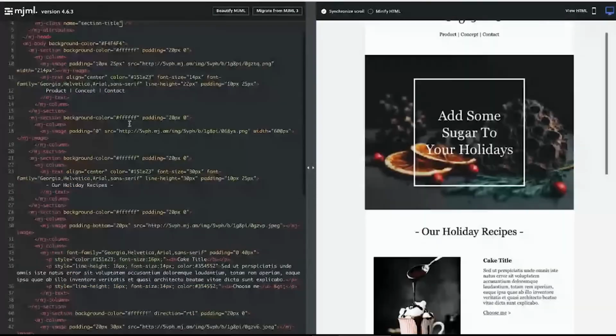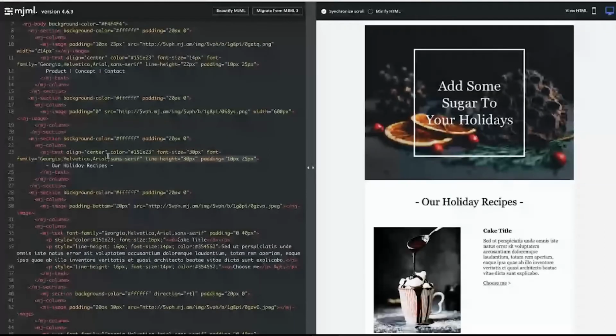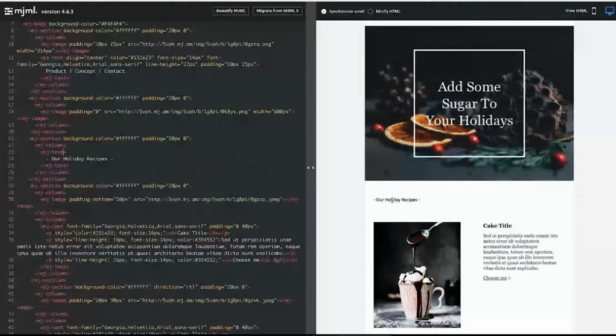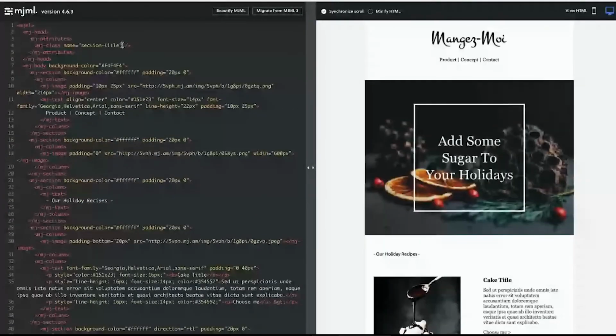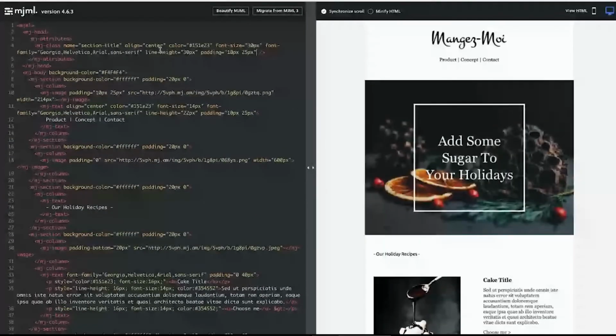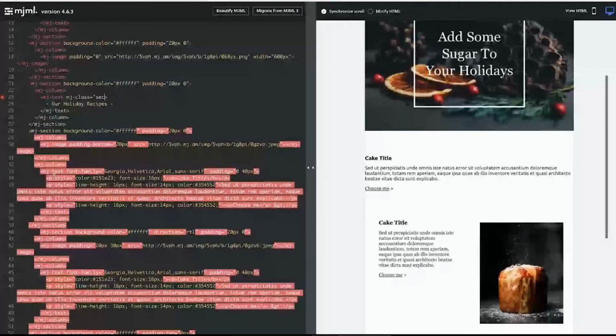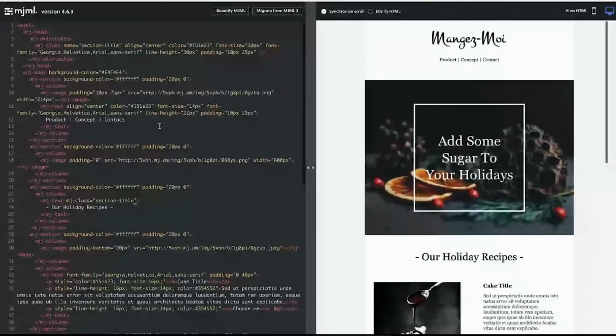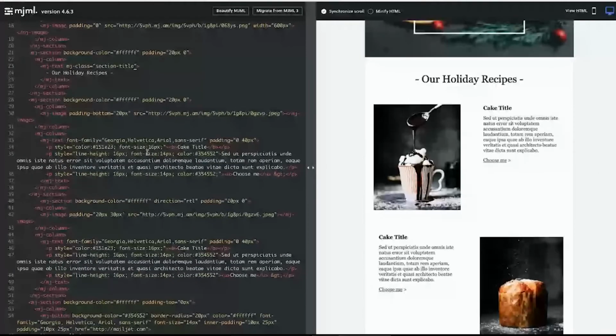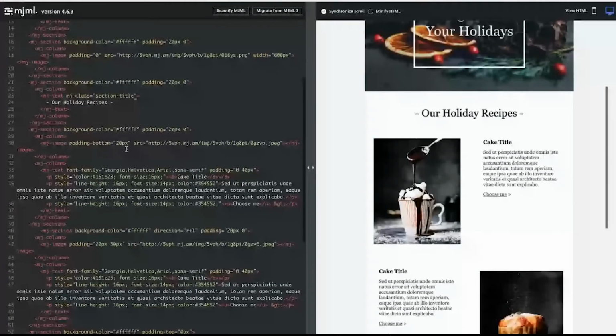Then I'm going to take all of the styles that I have here. I'm going to remove them. So now you can see that my title is not styled anymore. I'm going to apply them here. And then on the same text component, I'm going to say MJ class equals section title. And then it's going to inherit from those styles I have defined here. And so it makes it very easy to not repeat yourself, and keep your email code and your email content clean, because you can create just a few classes like this.